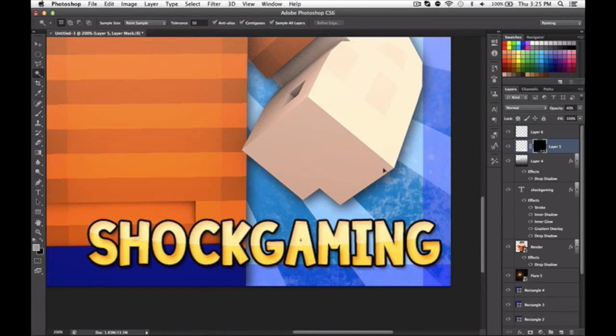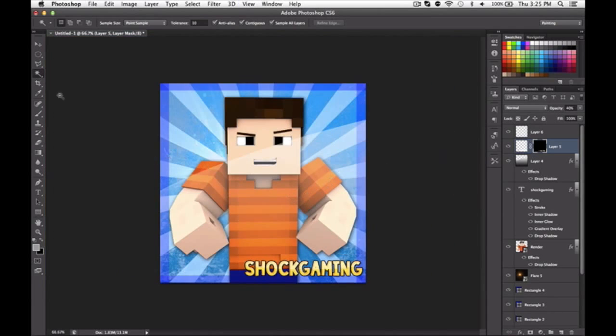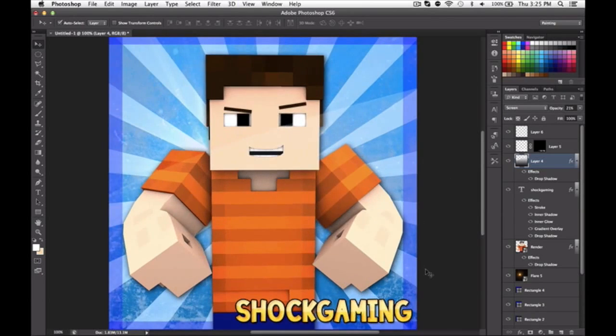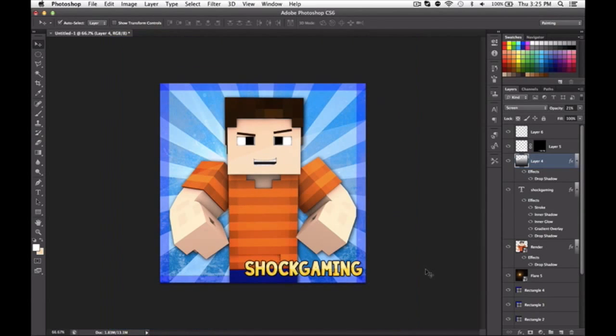And 40% looks pretty good actually, and it looks pretty completed. Let's see. Yeah, that 21% on the drop, we'll just call it shine. 21% looks good on the shine. It's very minimal, but it makes it look a lot better sometimes.